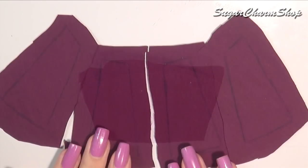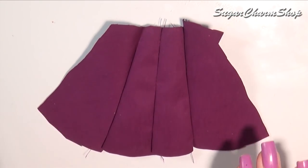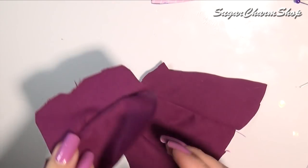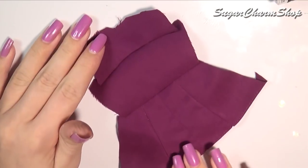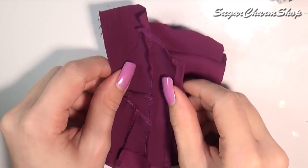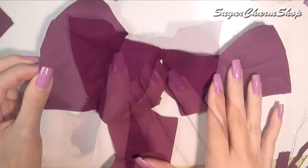To make the skirt for the back you want to cut two of each piece and then sew those together as well. Sew that together and you have the back. Next you want to sew the two halves together at the shoulders. I told you it's not that bad — or at least it's worth it. Almost done.